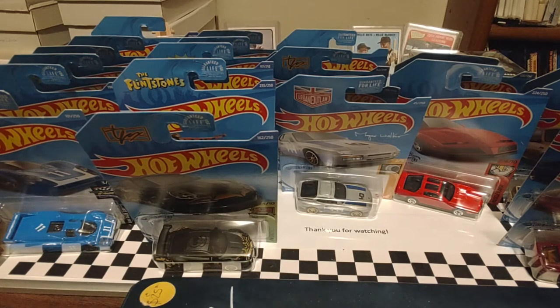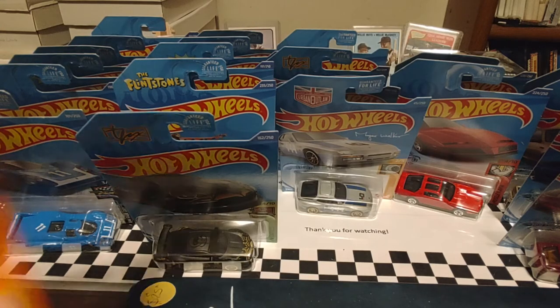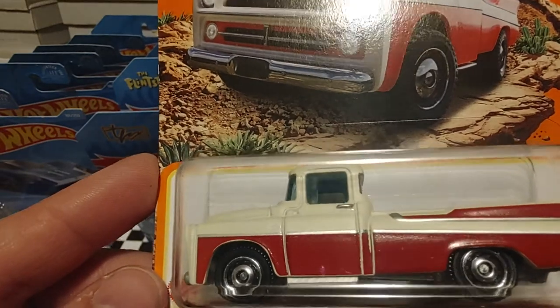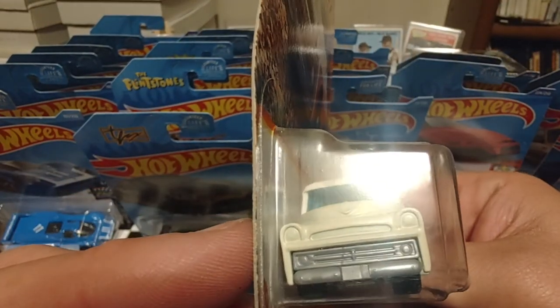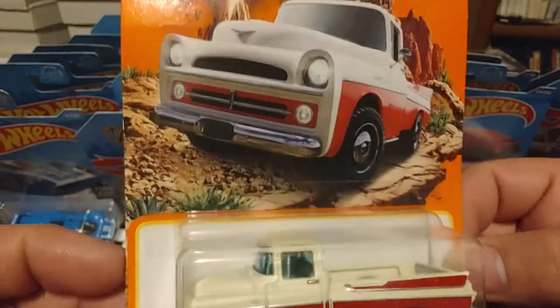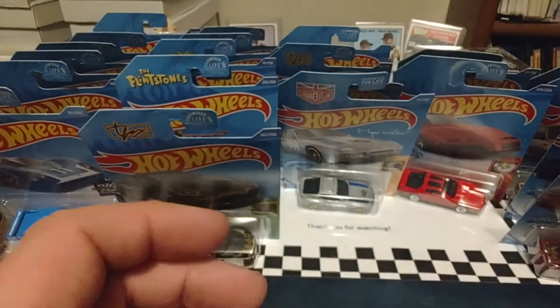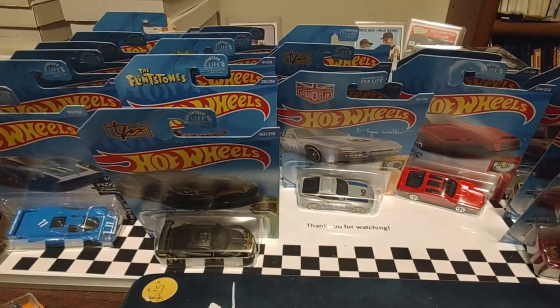The rest of these were picked up from Five Below yesterday. My wife and I did some running and went to Five Below — of course they have Hot Wheels there. This next one is a 57 Dodge Swept Side Pickup. Really like the detail in that one, really nice looking truck. I don't like the way the bumper looks plastic instead of chrome, and I wish they would have painted the lights a little bit to make it more realistic. But still kind of cool.